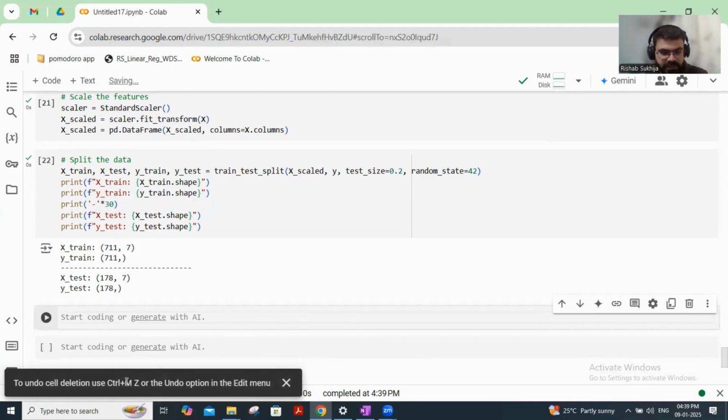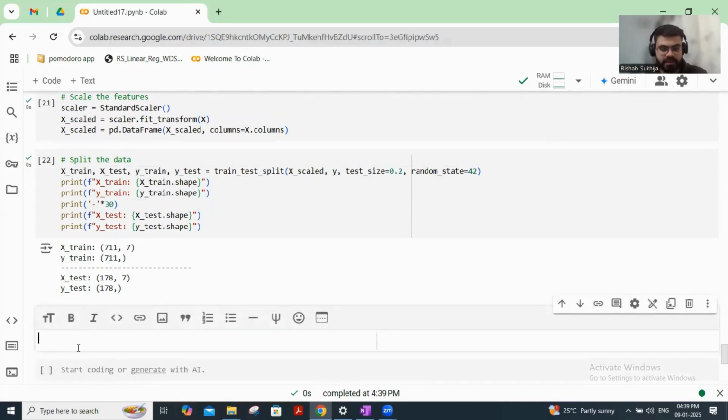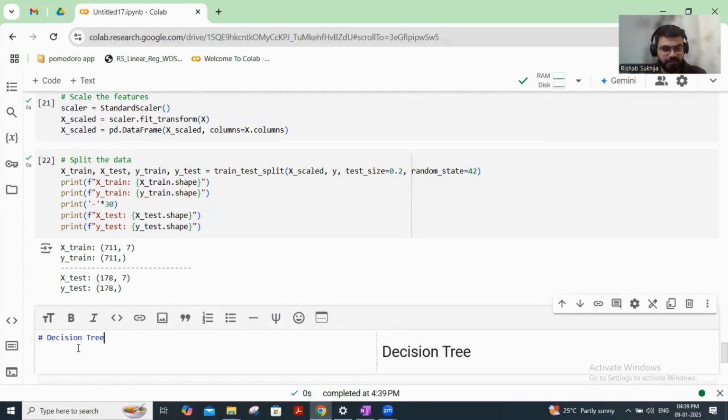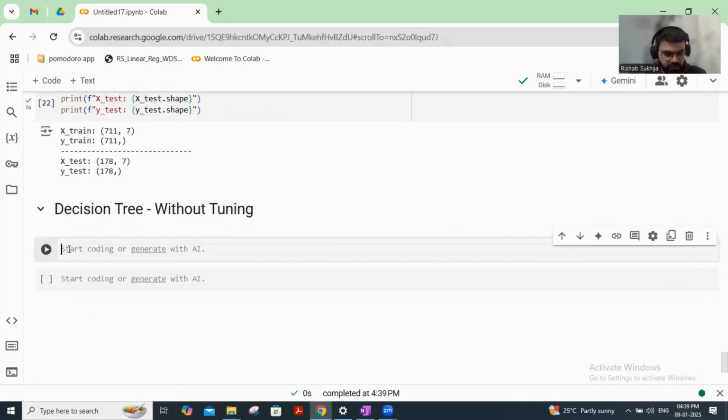Now is when the magic is going to start. All of you were waiting for this, right? Decision tree. I'm going to say without tuning. So decision tree, what do we do if we have to fit?